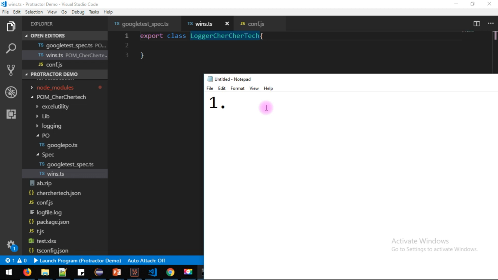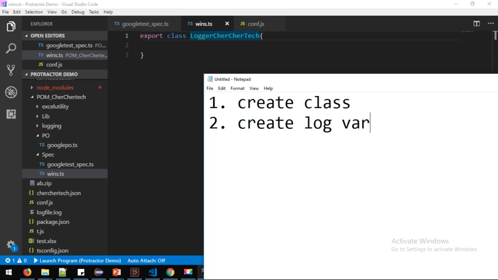So first thing, we have to create a class for a logger. Have we created it? Yes, it is done. Second, create a log variable. So we are going to use this variable to log our things.